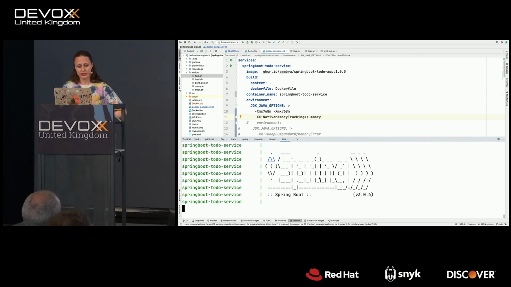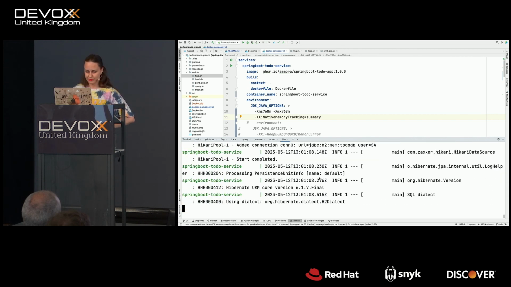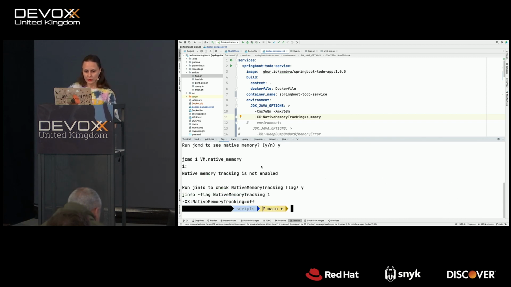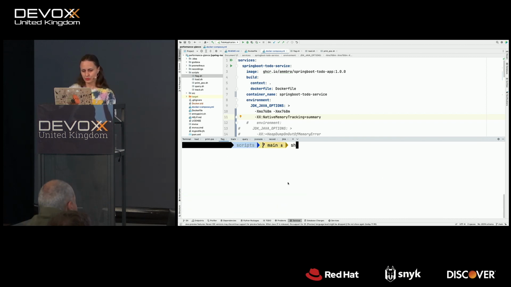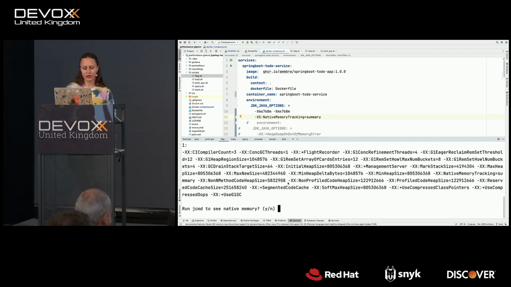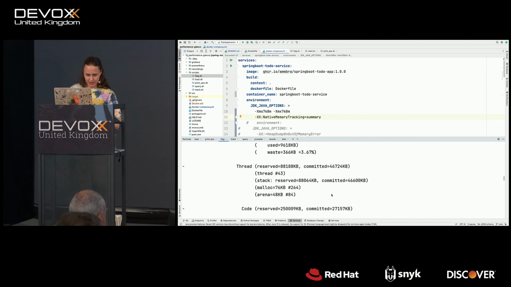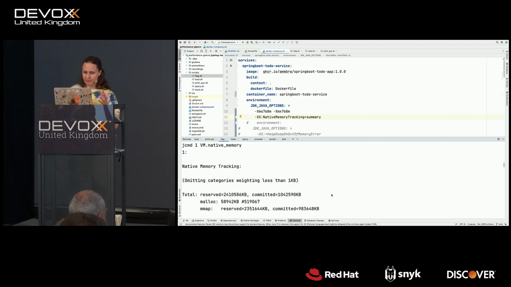I didn't stop the load.ch because that one can run and create stuff in the background. OK, now let's run the script again and see the output. OK, now I have the native memory tracking set. That's great. Let's run this again. If I'm running the command for the native memory, I get a result.